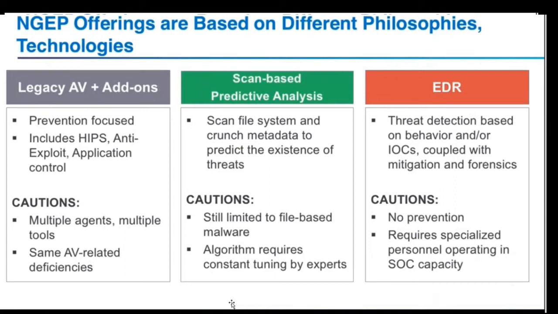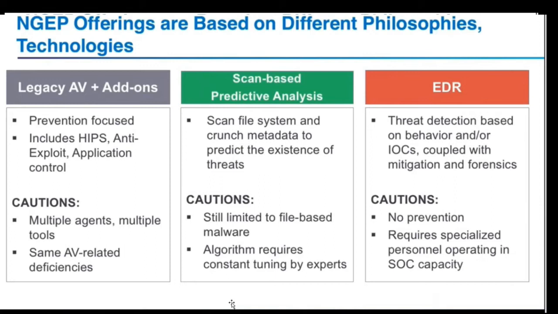The problem there is, in order to get a good coverage, you need to add additional components, and that's to get visibility. That often means multiple agents and more tool sets. Some forensics tools, for example, so you can verify what's happening on the endpoint, and some remediation tools to deal with the situation when the antivirus isn't able to detect it. And of course, we still suffer from the deficiency problem of the legacy-based antivirus signature technologies. Okay, so that's the legacy technology.